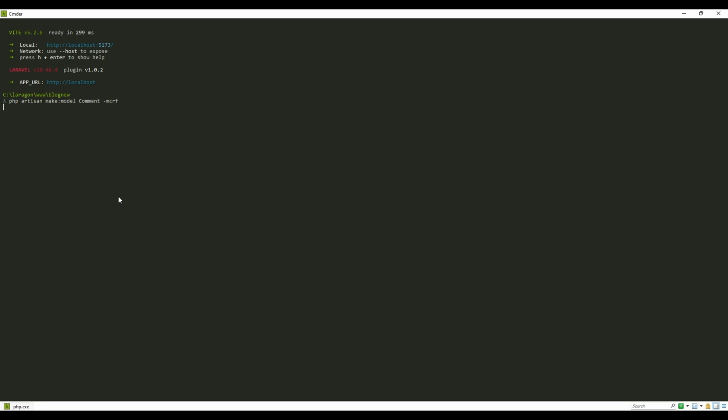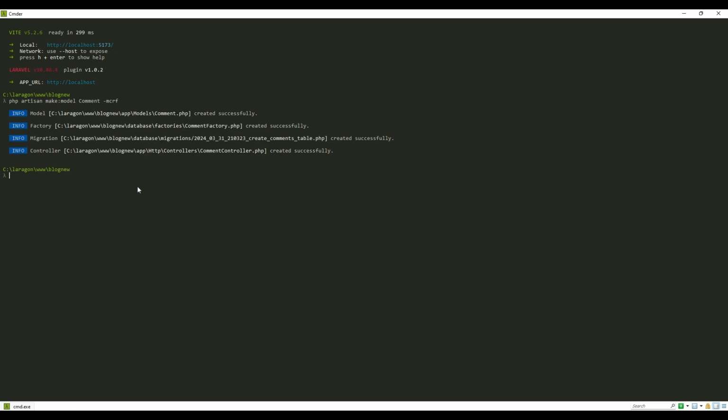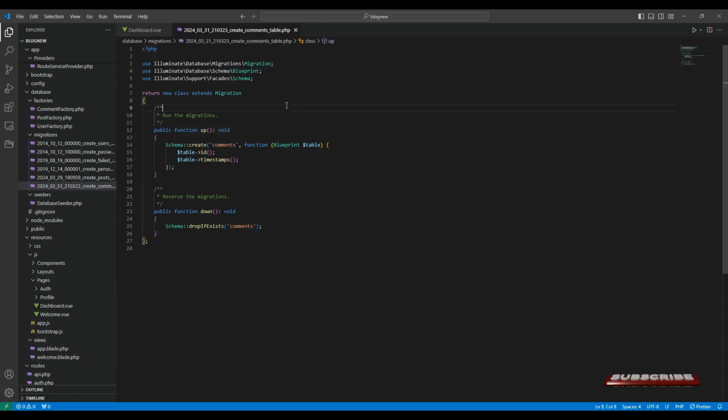So I'm going to press enter now, and it will create 4 files for us. And let's get back to the code and edit all these files. Okay, so we're in the project here, and the first thing we want to edit is the comments table. So what do we want in a comments table? Let's have a look at the requirements here.